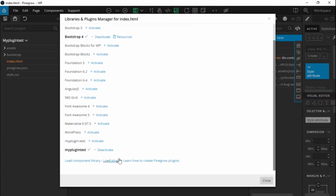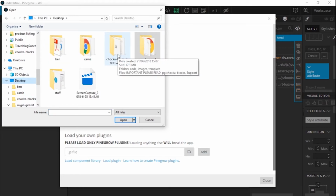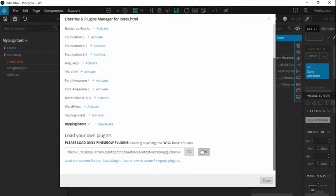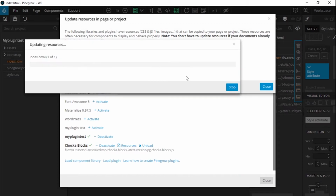Click Load Plugin. Locate the file of the plugin you downloaded. Open the plugin.js file. Click Add and activate the plugin. A pop-up will appear prompting you to add the resources to the page or project. Click Add.